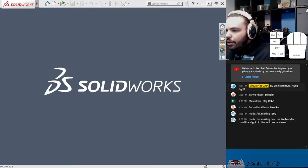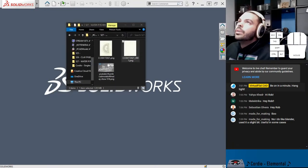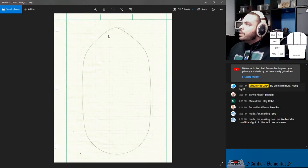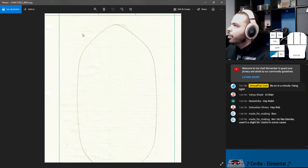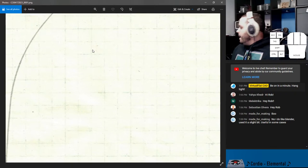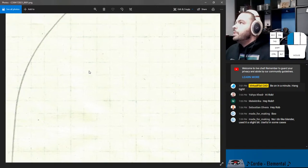But yeah, let me go to my... here we go. If you scan this, this is the shape that I get. And especially if you're gonna do this, if you have graph paper, that's what I recommend the most because the graph paper is very consistent in size for the squares, which is kind of hard to see, but if I zoom in, you can see them a little bit better. The graph paper I have is just an engineering computation pad, sold in the United States. It is 5 squares per inch, and that's basically exact.